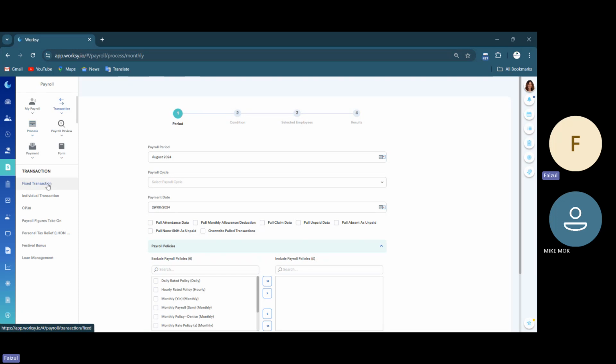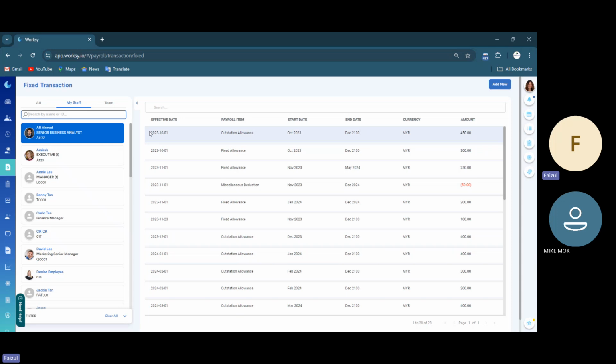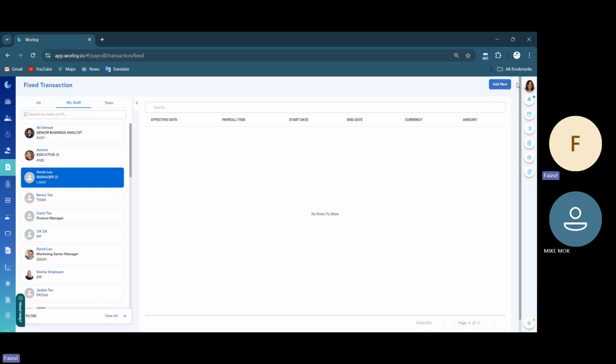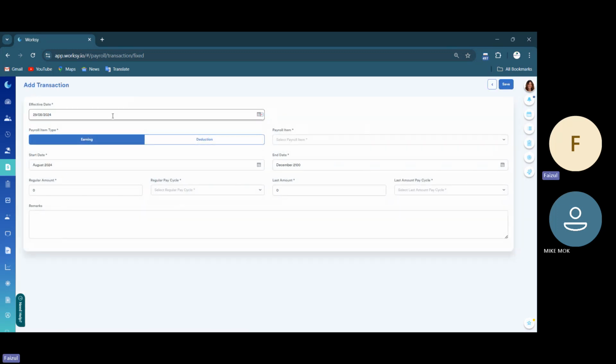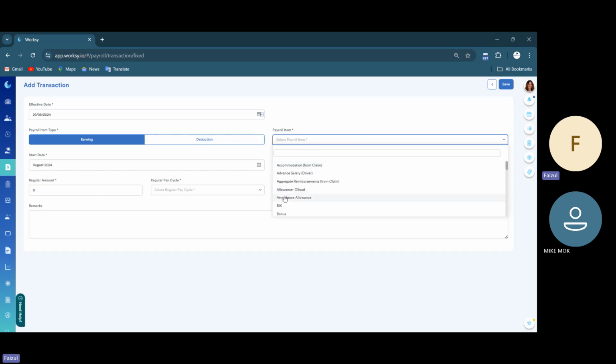So if you have the fixed transaction, please select the fixed transaction here, and please select which employee has the fixed transaction, and you can click add new here, and please enter which affected date, and is that earning or deduction. If earning, select the earning, which payroll item.